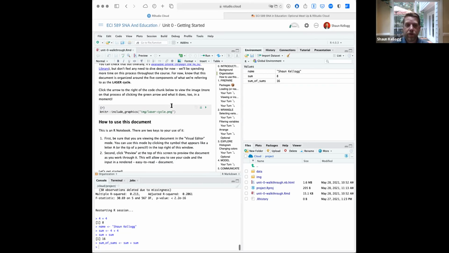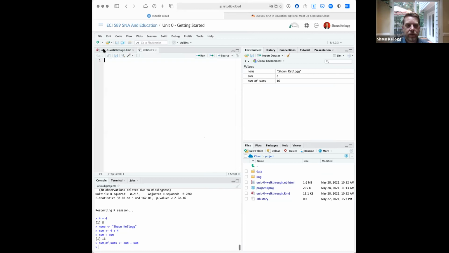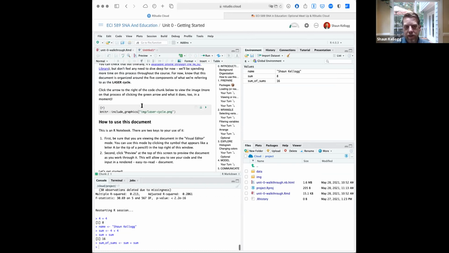So the first thing we're going to do is be introduced to what's called a code chunk. You saw a little bit earlier, I had a little R script where I can just go ahead and write code. This code chunk is basically a tiny little R script that's built into this document, and this allows you to run code.